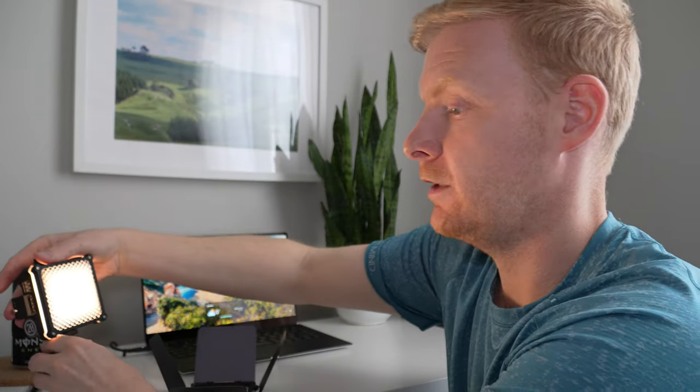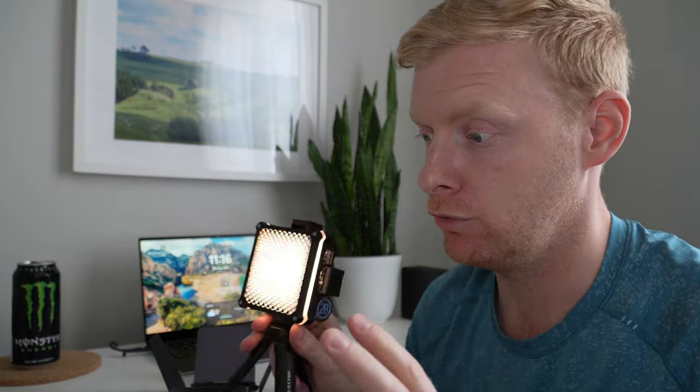Obviously we can adjust the position to get the focus points a little better. Sometimes it's nice to get it all directed right at you. If we move it around you can see how much brightness there is, and we have a huge window here with a key light right there already - so there's already a lot of light in this room and this is still doing the job it's meant to. As you roll up the brightness - now we're at 10% and it's so much brighter. Honestly this light almost hurts my eyes compared to the 100% on my proper key light. I really should switch these out. It's a super bright light and I don't think any of the reviews really get across how bright it is, and this is still with the honeycomb and a diffuser on it.